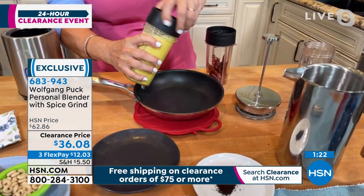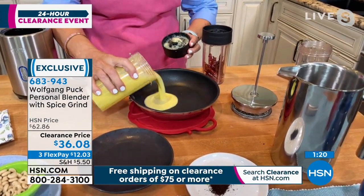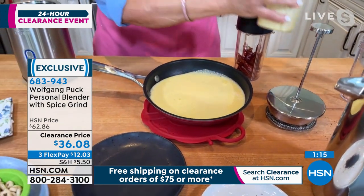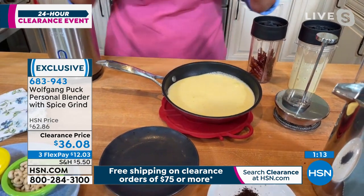All of this goes in, gets a rinse right in your sink or right into the dishwasher. But see, it's a nice amount even. And it's so easy. I love this compared to having my big blender.